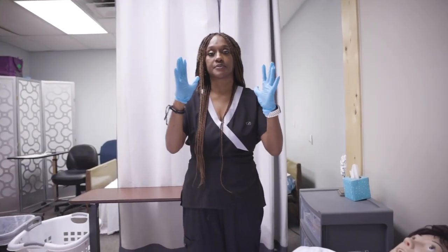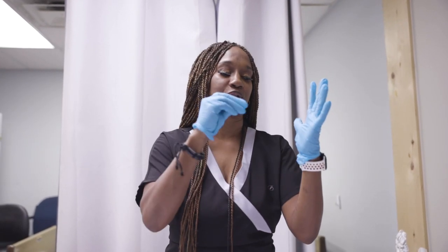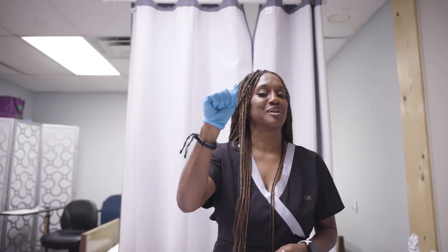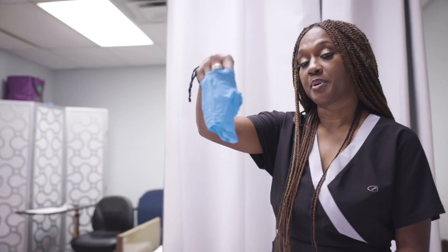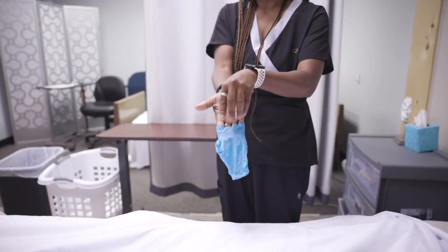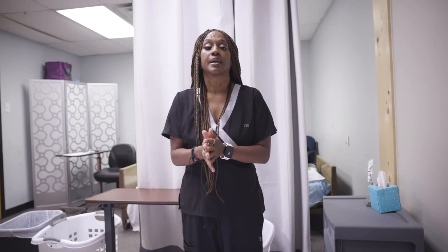And then to take off my gloves, I am going to do what I call my quack quack. So this is a duck and this is a duck. So this duck is eating the glove off of this one, okay? So we're going to pull on, she's pulling on it. Then he's going to take it off. And then that duck is going to eat that duck up and it's disappeared, right? Maybe he's saving it. And then put your fingers underneath the other glove and pull this inside out. Let go. A lot of people tend to not let go and they end up pinching the front of the glove. So if you let go and you actually pull them off with your fingers where your digits are, then you're really safe. Put that in the trash and immediately wash your hands every time.